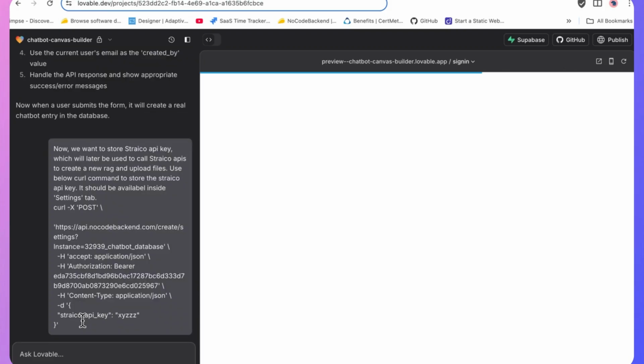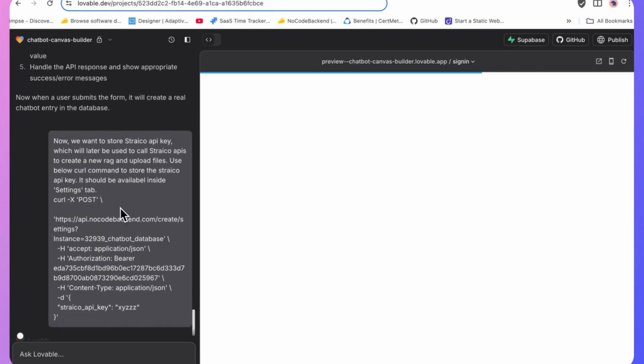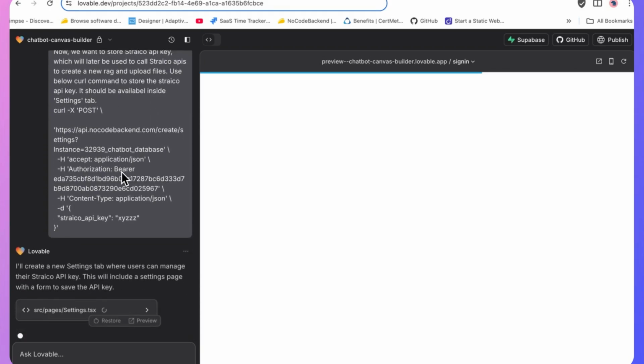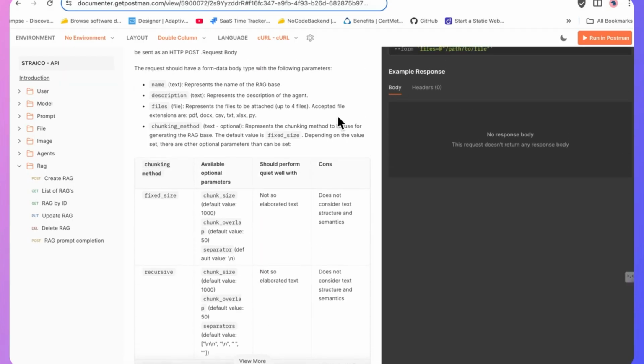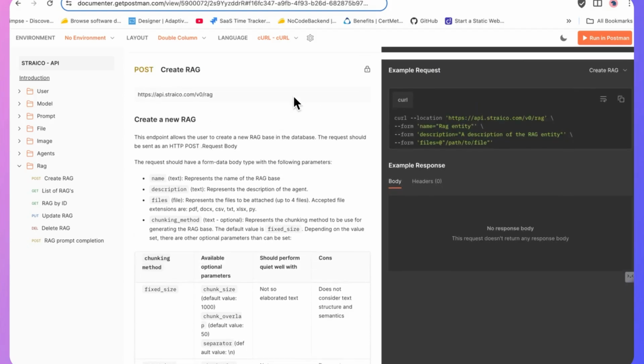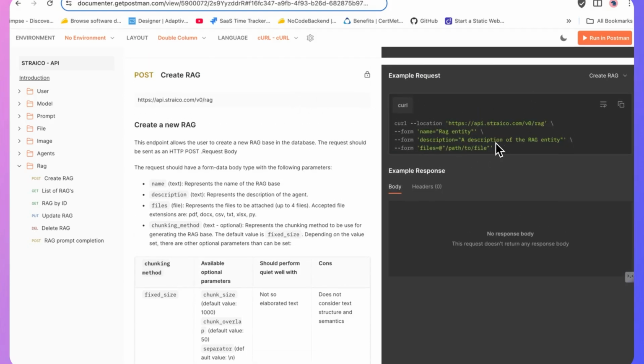Let's integrate this now. Once a user is able to save their Straico API key, when a user creates a new chatbot, then we will start making calls to these Straico API endpoints along with the Straico API key, so as to create a new RAG along with the files.